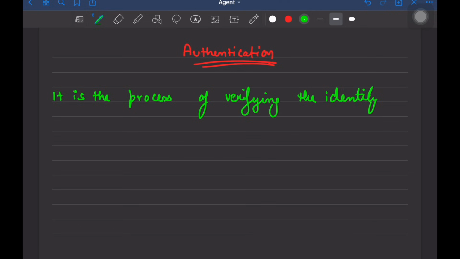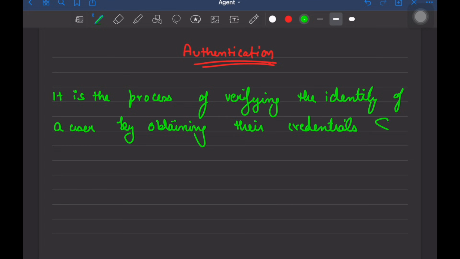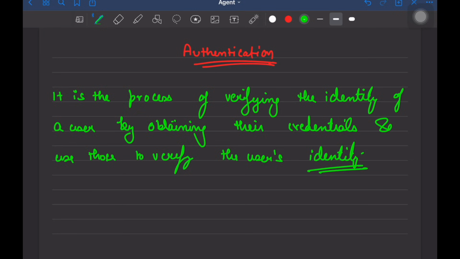It is the process of verifying the identity of a user by obtaining their credentials and using those to verify the user's identity, right?